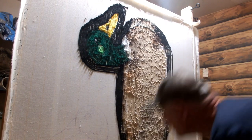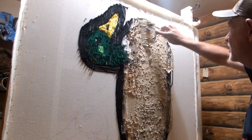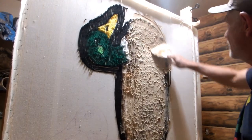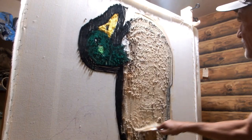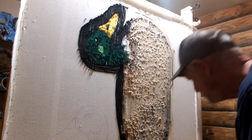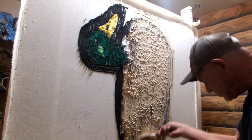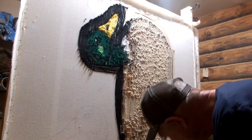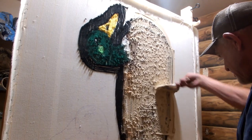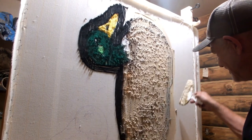Even a thicker coat of glue that I put on, I don't think you'd hurt anything by doing it. I make sure my edges are all good and covered, and just keep spreading it around. It spreads really easy, as you can see. Again, it just is a mess if you don't have anything under it catching the stuff when it goes. I know, you can see my carpet in some of my videos in my hobby room here. It's seen better days.